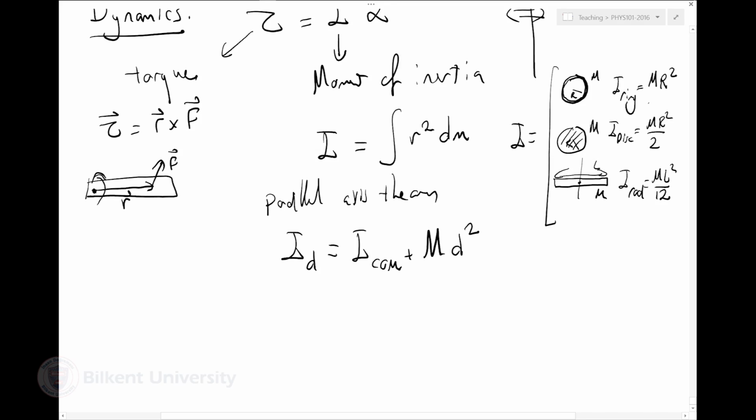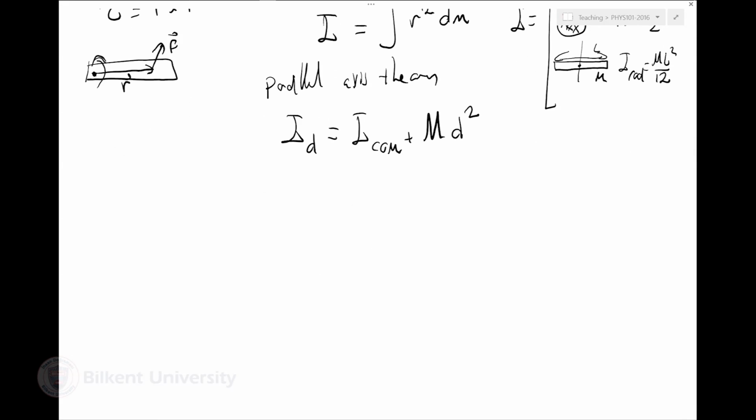Now, we've solved a few problems where we needed to calculate the moment of inertia. We've also solved a few problems where we used torque equals I alpha in combination with F equals ma, right? So we had these pulleys and masses. The pulley was rotating, masses were moving linearly, right? So let me go ahead and discuss kinetic energy of rotation.